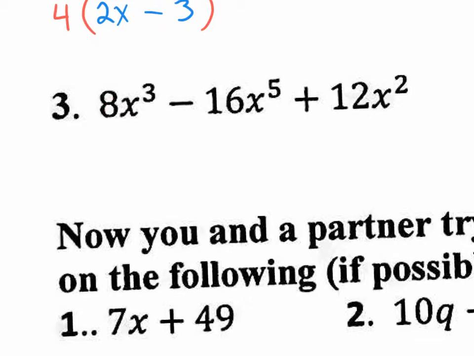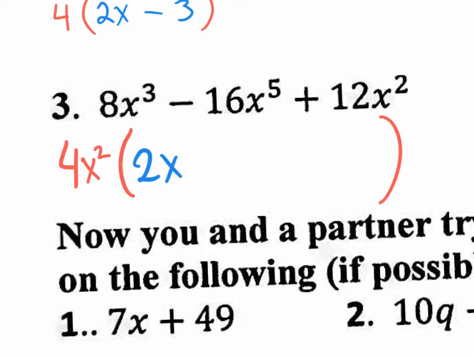Now how about x's? Are there x's in all 3 terms? Yes. What's the greatest amount of x's that I could pull out? 2. So I really have the 4 for the numbers, for the coefficients, and we said 2 x's. So 4x squared is the GCF. And when I pull that out of there, what would be left on the inside? In other words, 4x squared times what is 8x to the 3rd?